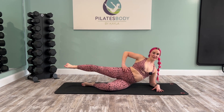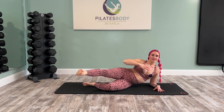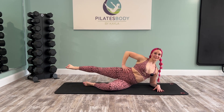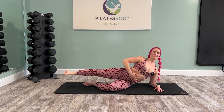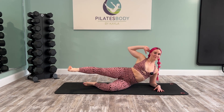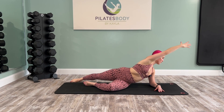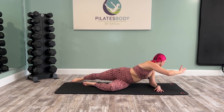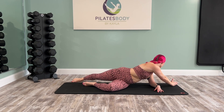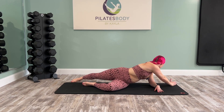Hold here, extend that top leg nice and long. We're going to go into a gentle forward and back swing, trying not to let the arm collapse. Stay long — that top leg is nice and steady, not dropping below the hip. We're going to go three, exhale back, two, exhale back, one more, exhale back and hold. Top arm is going over and we are going to find a nice stretch — your top foot is reaching to the back edge of your mat, twisting and reaching your top hand towards the back edge of the mat. That is so yummy — beautiful spinal rotation, really stretches out that top oblique.